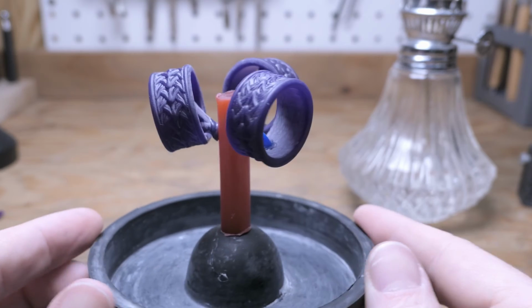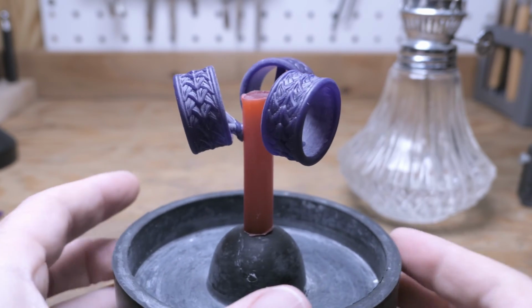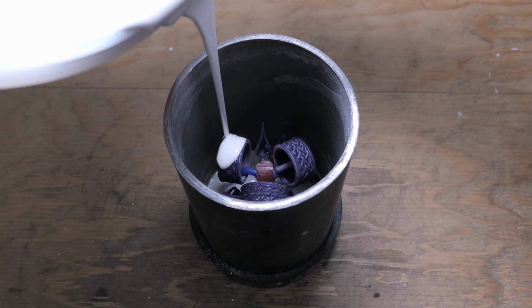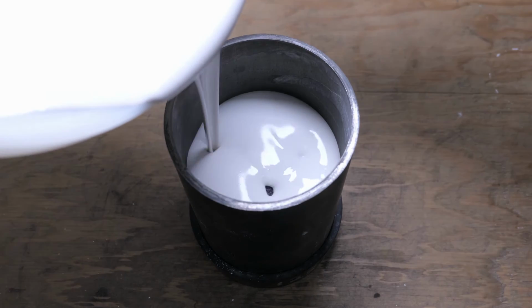And I'm leaving some extra room to attach a few more things to this tree, but after that they should be ready to invest and start the burnout cycle. And I'm using some SC20 fine jewelry casting investment, which seems to work pretty well with this resin.